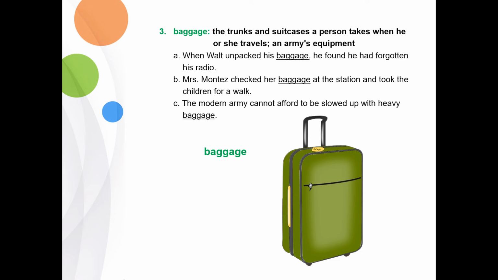Baggage. Baggage means the trunks and suitcases a person takes when he or she travels, or an army's equipment. Examples. Number 1. When Walt unpacked his baggage, he found he had forgotten his radio. Number 2. Mrs. Montes checked her baggage at the station and took the children for a walk. Number 3. The modern army cannot afford to be slowed up with heavy baggage.